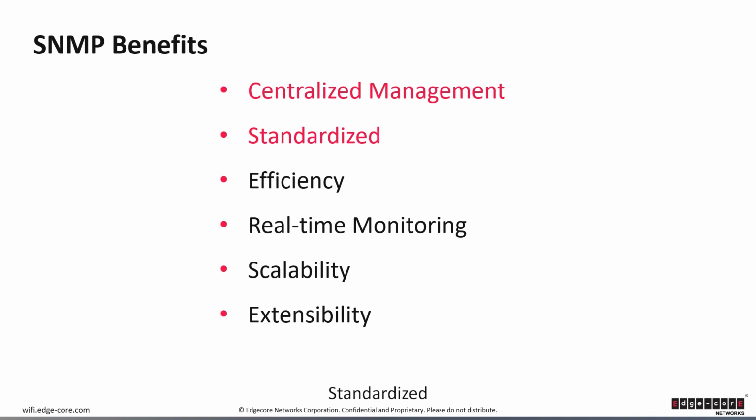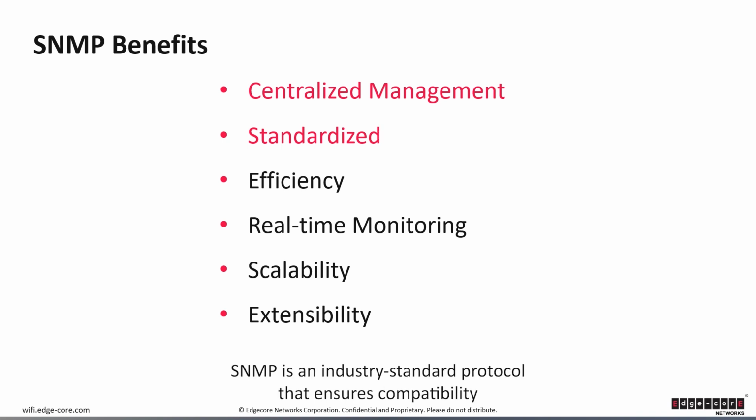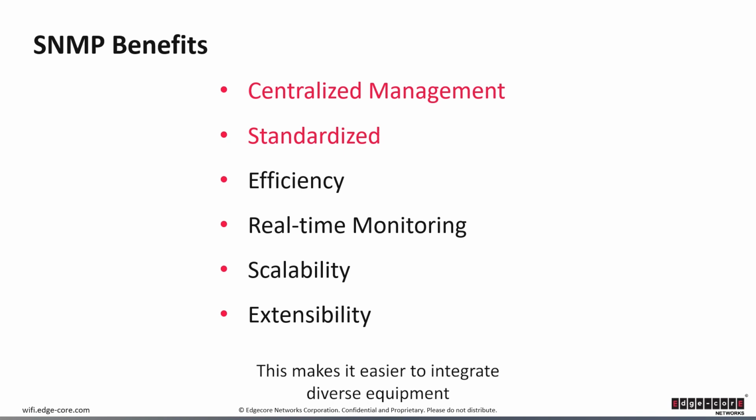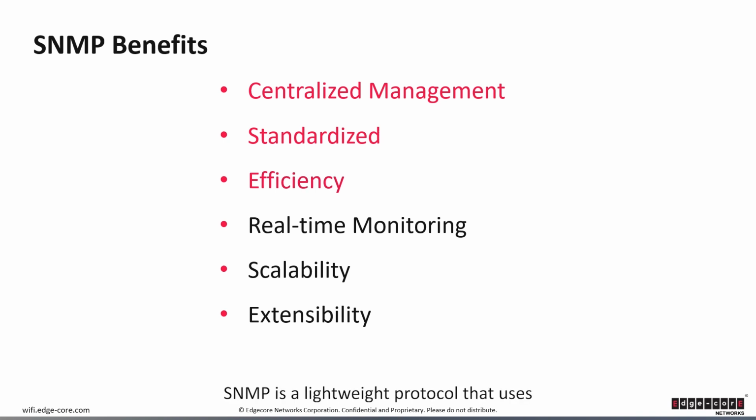Standardized. SNMP is an industry-standard protocol that ensures compatibility between different vendors' network devices and management systems. This makes it easier to integrate diverse equipment into a cohesive network. Efficiency. SNMP is a lightweight protocol that uses minimal network bandwidth and resources. It doesn't impose a significant performance overhead on the devices it monitors.